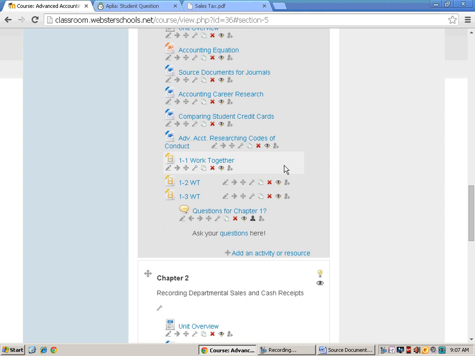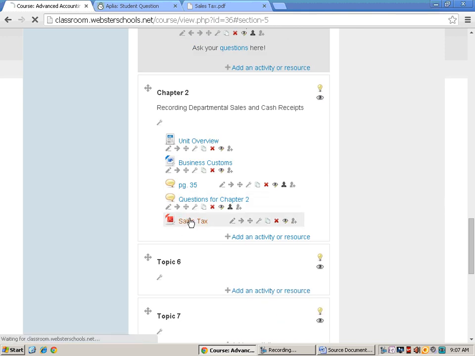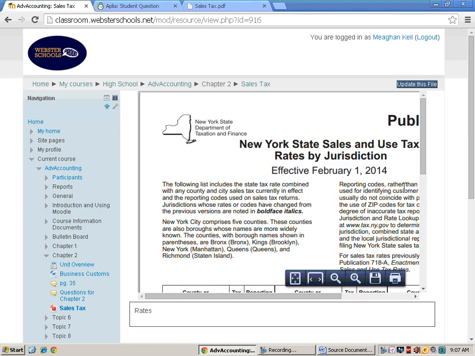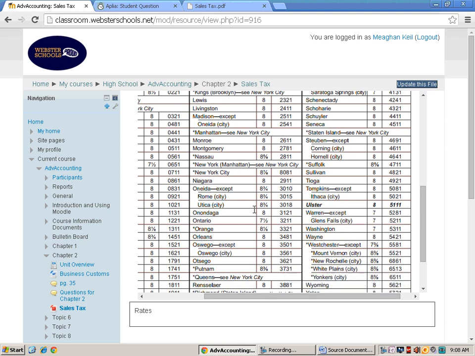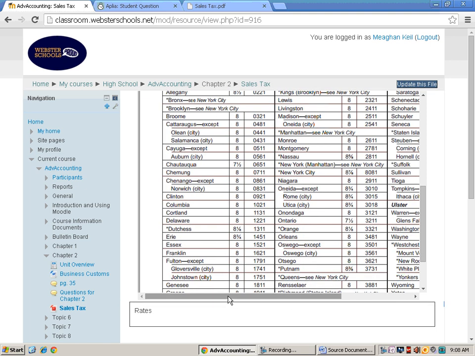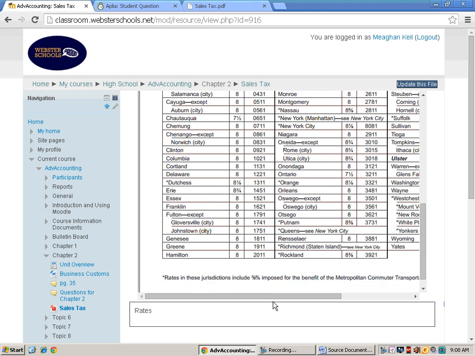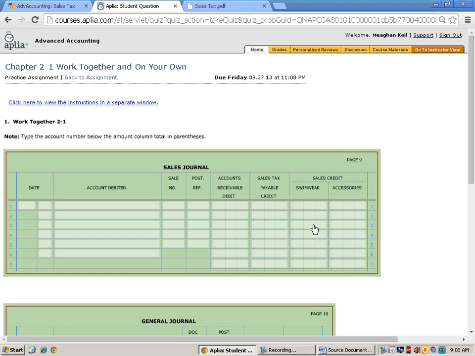Also with sales tax, if you go down to Chapter 2, sales tax varies on what county you live in. For example, we live in Monroe County, where the sales tax rate is 8%. If you buy something at the Eastview Mall in Victor, which is Ontario County, you're only going to pay 7.5% tax. So it varies by county. I just put it up there so you can see all the different counties. If you go to Erie County, up in the Buffalo area, it's almost 9%, 8.75. Just wanted to let you know that. So back to the problem.